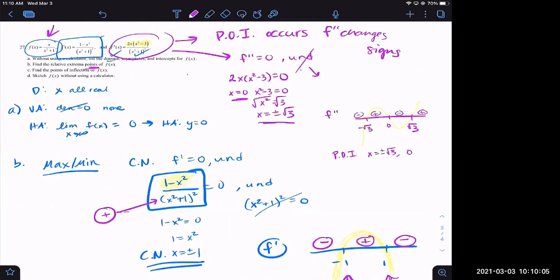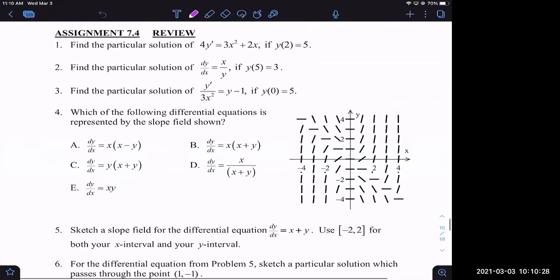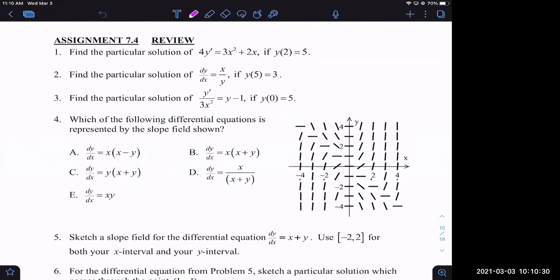Okay. I have a free response problem. Trying to decide. Yeah, I think let's spend 10 minutes doing this quickly, and then you guys can just work on your review. So 7.4, your book assignment is just your review. So your assignment is this. It really isn't too bad because there are quite a few that are just like the multiple choice. Here is a free response I want us to look at because it's very similar to a free response you're going to see on your test.